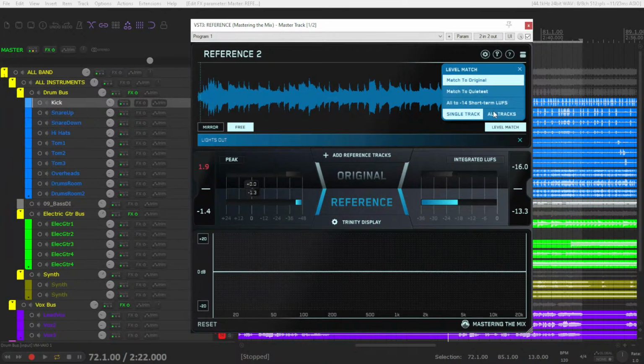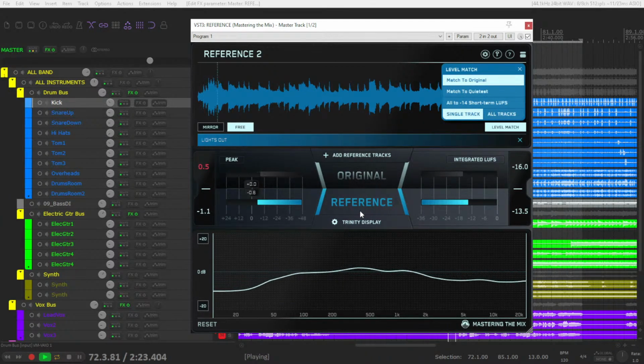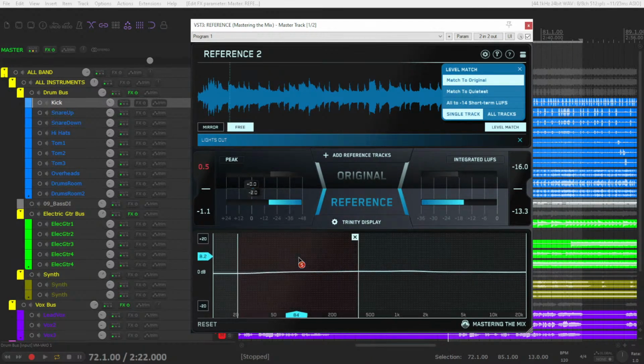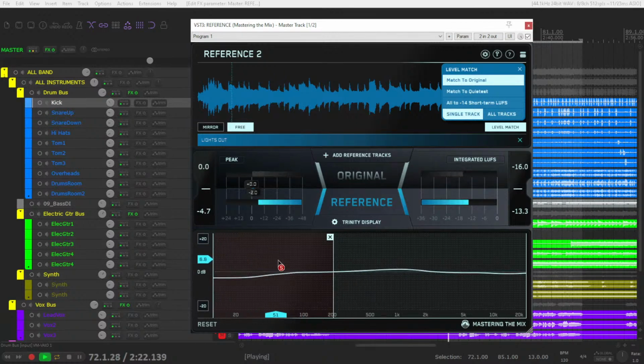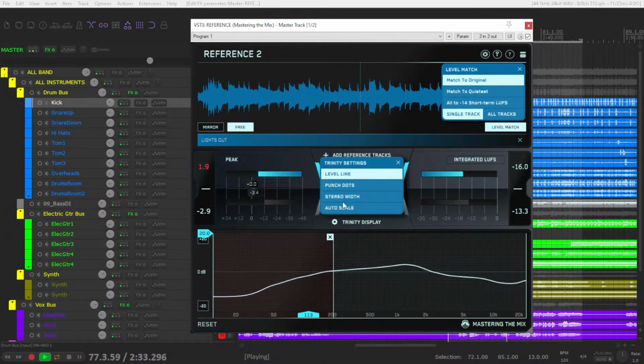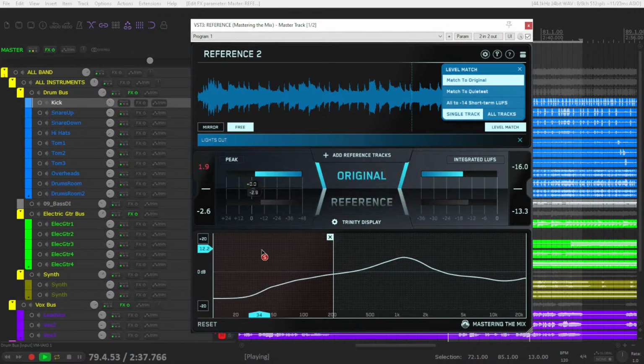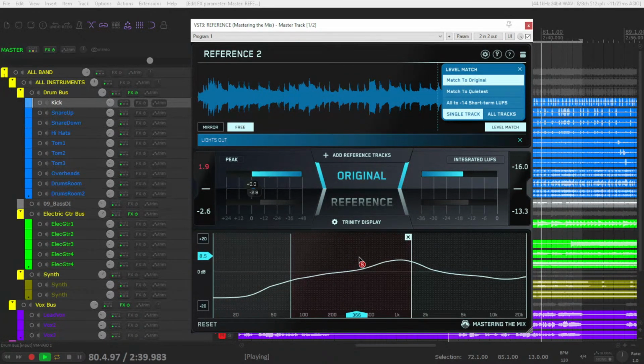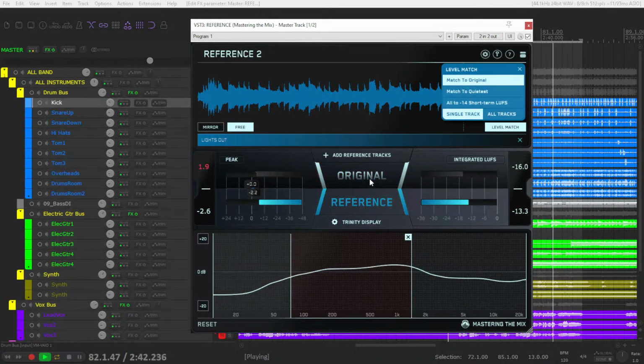And for instance, you can solo the low end. Your track. Mid-range. Highs.